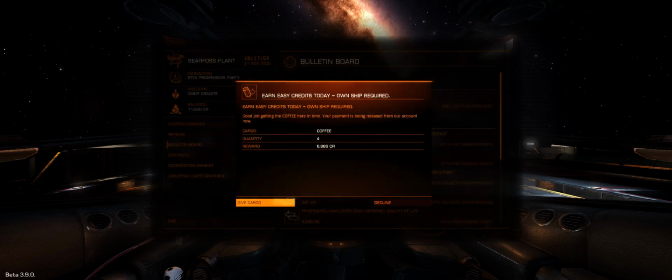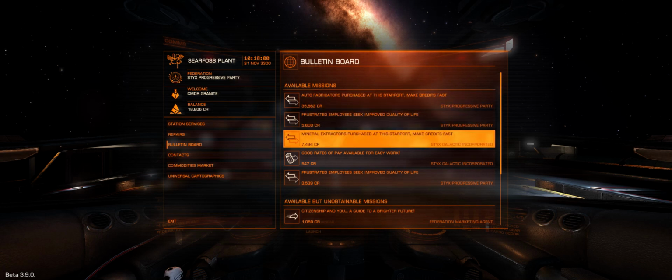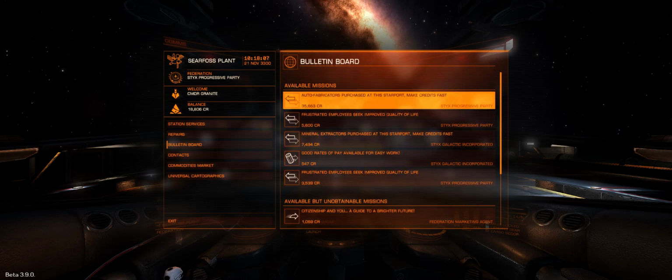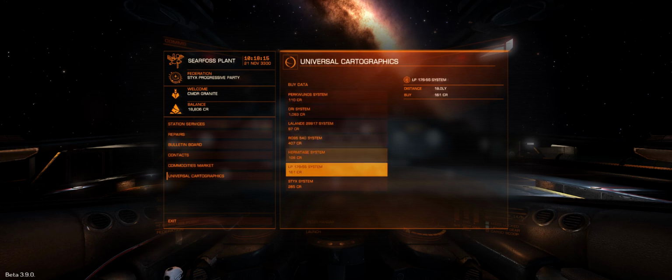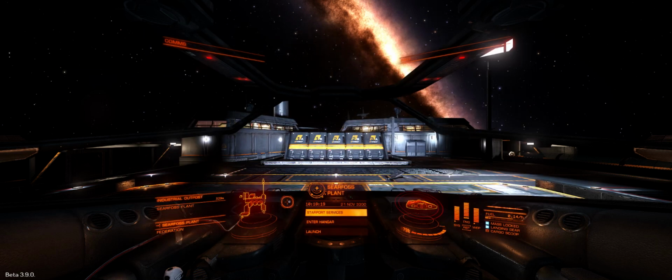That's quite a nice wad of cash, isn't it? 18,000. Not bad at all. So guys and girls, that is Elite Dangerous Beta 3.9, and we've got Gamma due to arrive tomorrow, and that's going to be very close to the retail version of the game, and there are supposedly going to be a number of significant additions being brought in tomorrow as well. So look forward to seeing that.